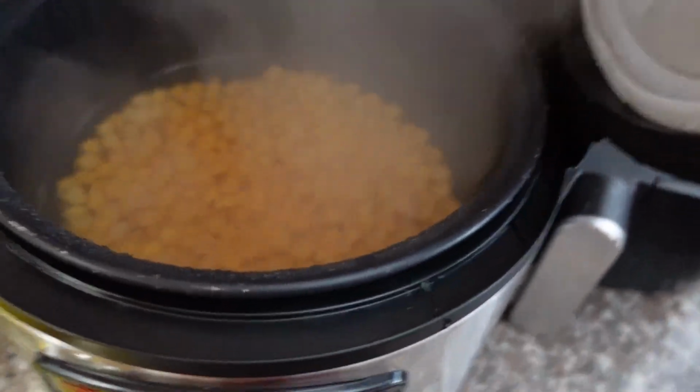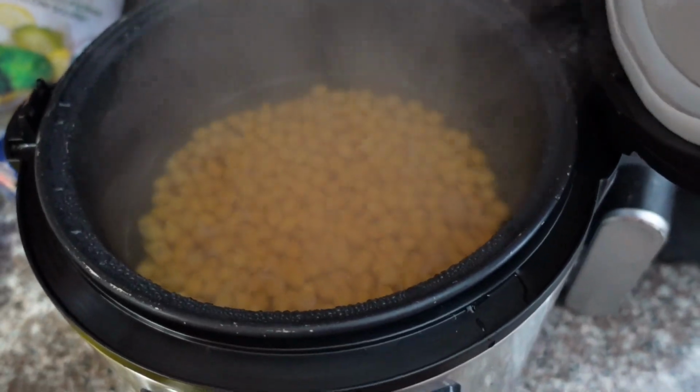Let's see if we can open it and see what's going on. Yup, got the chickpeas. I usually do maybe 2 dishes, like tofu and something else, like maybe pasta. But because I'm emphasizing protein, I'm making sure that I have 3 meals for the week, and they're all protein packed. So chickpeas, tofu, and Impossible burger meat, which is just more protein.